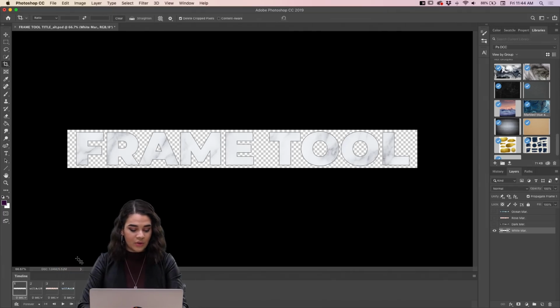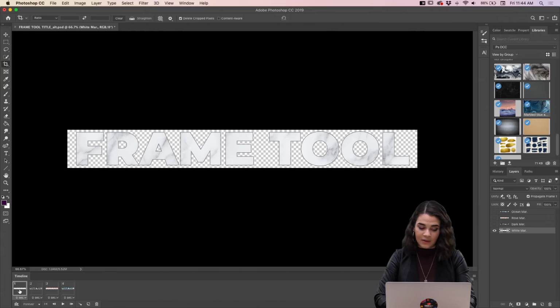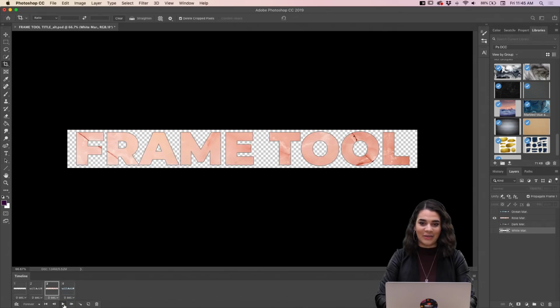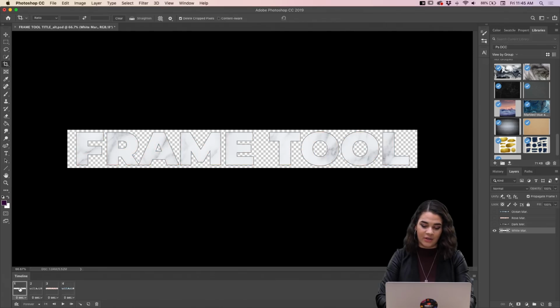And what I'm going to do is select all of these frames by making sure the first frame is selected, holding Shift, and then clicking the fourth frame. Now I'm going to change the duration of our frames, because right now if I do a quick test and hit the play button at the bottom there, it's pretty blinky, pretty fast, because all of the durations of these frames are set to 0.